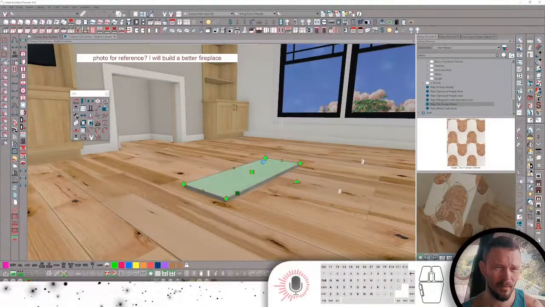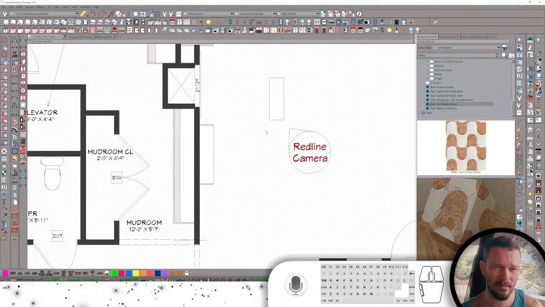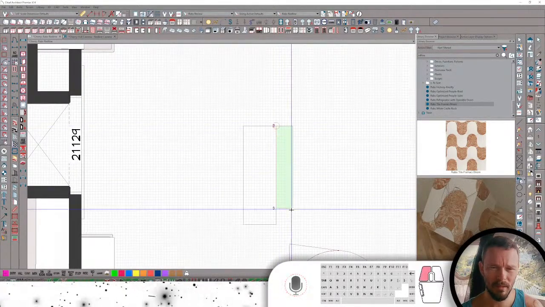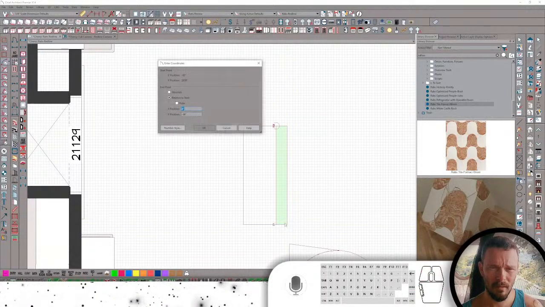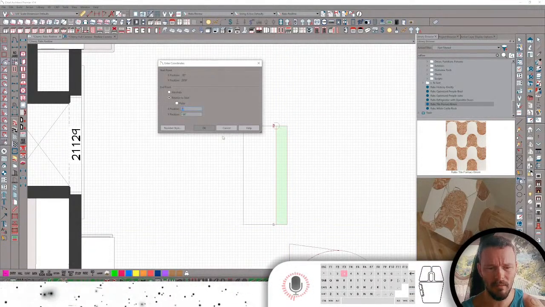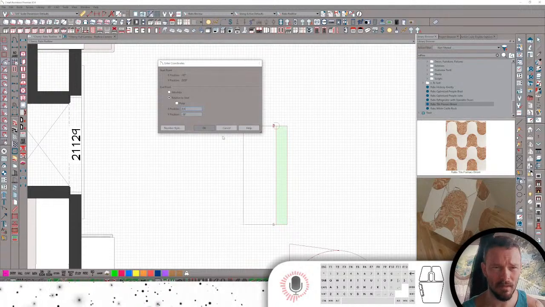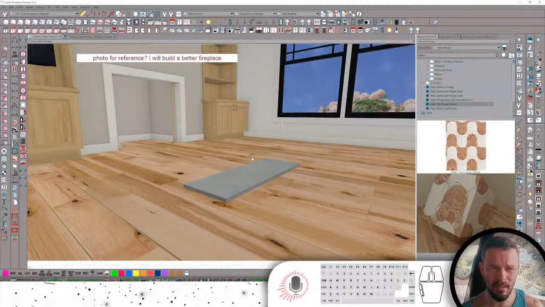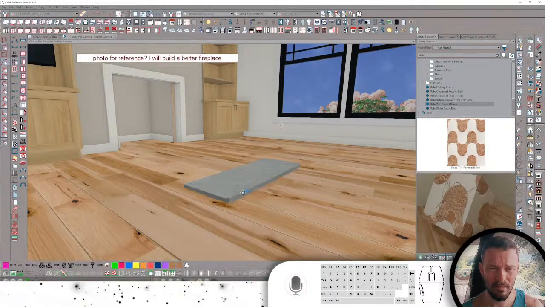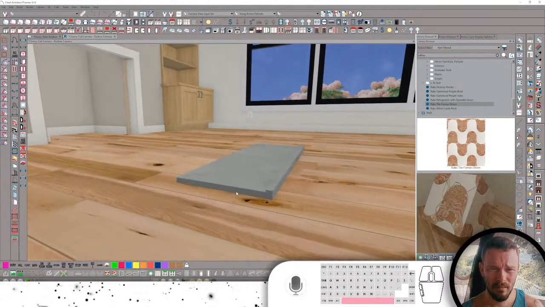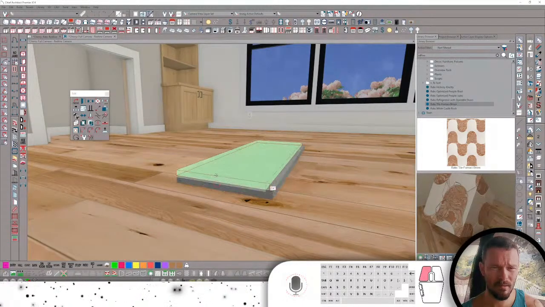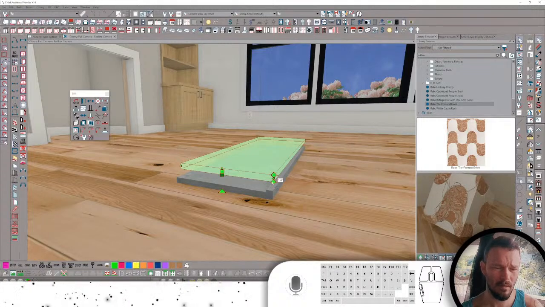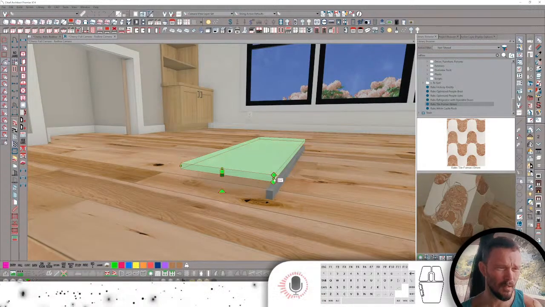And then from there, I want to do another solid in front of this. And let's just do it here. We could do it in 3D. I'm going to do it in 2D. Same thing. I could just set this to be 3/4 inch and -36 is fine. And then I do want to get into 3D. We're going to raise this up 3/4 of an inch. Oh, wrong coordinate. Let's try that again.